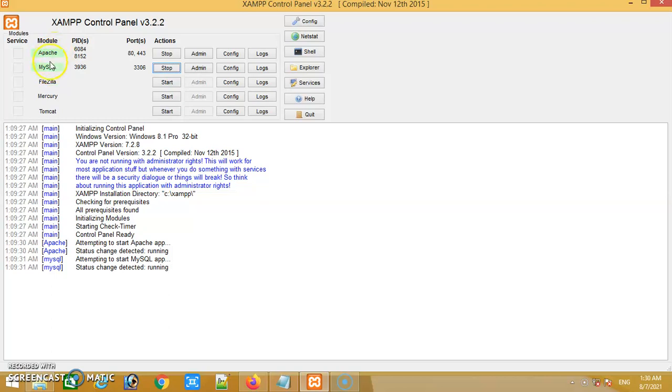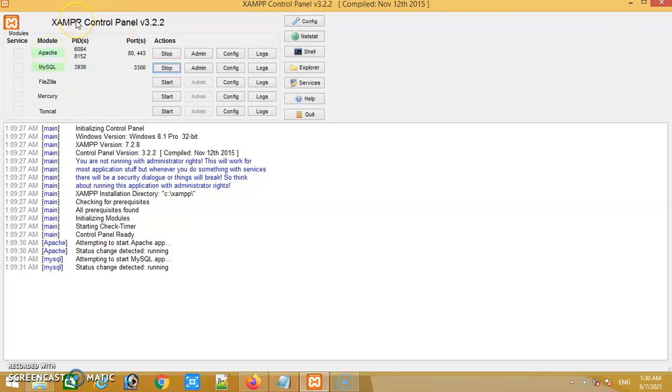If these two backgrounds are green, that means your server and database are in the running state. If it is not green, that means they are not in the running state. These two services are required for our PHP programming.